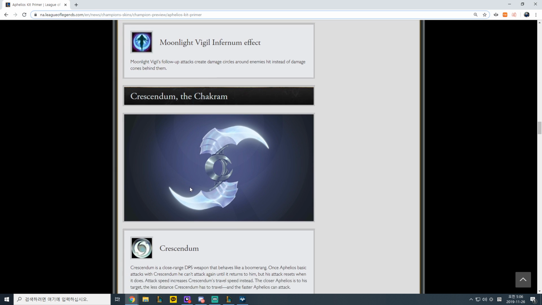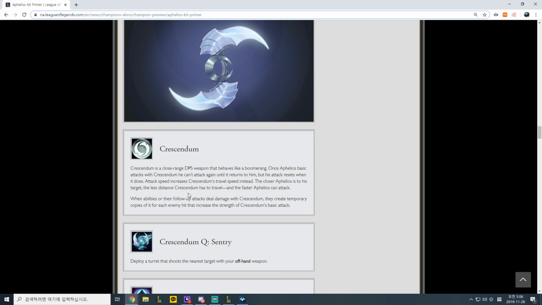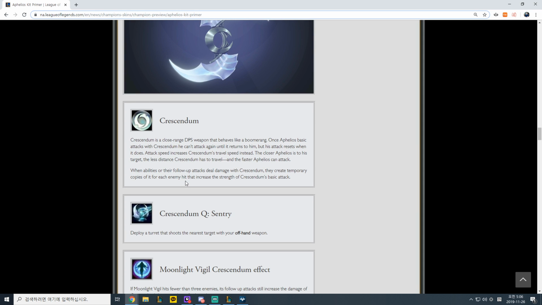Okay. Crescendum the Chakram. Crescendum is a close-range DPS weapon that behaves like a boomerang. Once Aphelios basic attacks with Crescendum, he can't attack again until it returns to him, but his attack resets when it does. Attack speed increases Crescendum's travel speed instead. The closer Aphelios is to his target, the less distance Crescendum has to travel, and the faster Aphelios can attack.